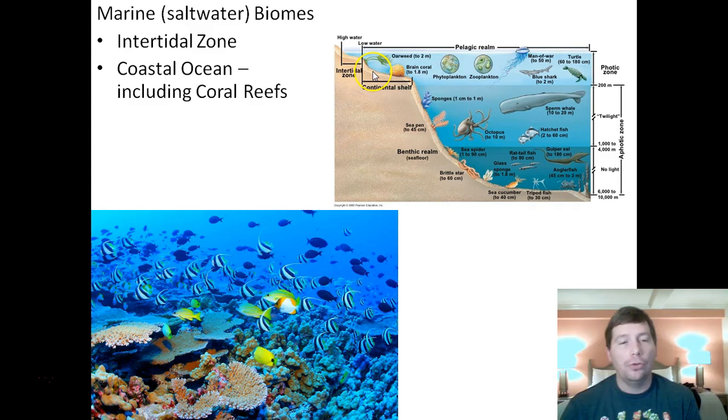The coastal ocean is a different biome because, you notice, I've already shown you this picture, the whole area of the coastal ocean is in the photic zone. So the coastal ocean is the area close to the coast where the water isn't really deep yet, where we're able to do photosynthesis. And because photosynthesis can happen here and lots of plants can grow in this area, that allows for lots of living things to live in the area. So that's going to be the coastal ocean.